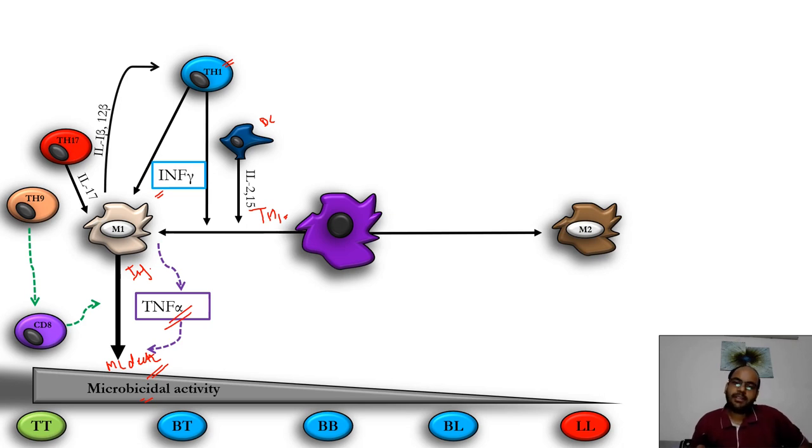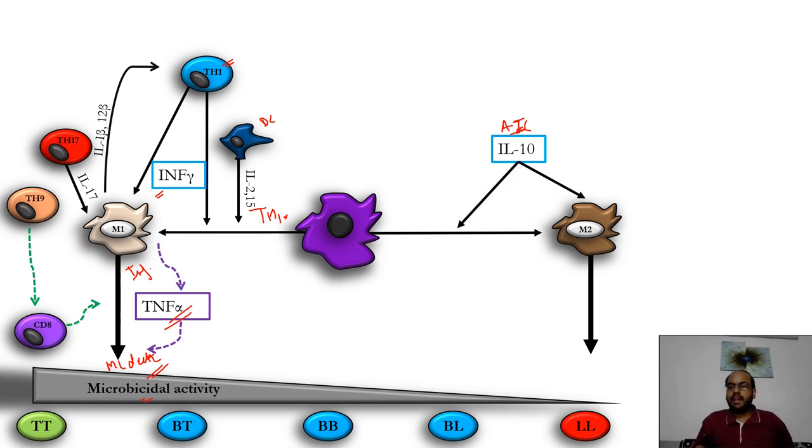If the macrophage gets converted to an M2 phenotype, you will have more of an anti-inflammatory response, less microbe killing, and more of a lepromatous leprosy. So, you have conversion to M2 phenotype leading to lepromatous pole under the action of interleukin 10, which is an anti-inflammatory cytokine. I've told you multiple times before, it's an anti-inflammatory cytokine. IL-10 will lead to formation of more M2 by the action on the macrophages.